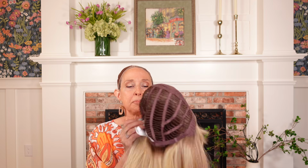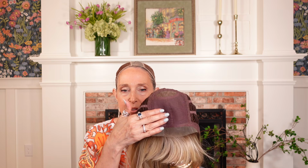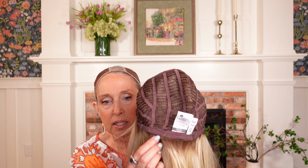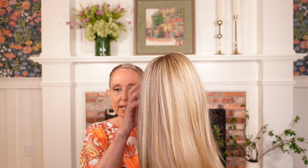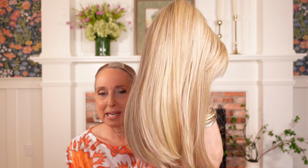Okay, so let's take a look at the cap here. You have your extended lace front, ear tab to ear tab. You don't have the monofilament part, but you do have that monofilament crown right there. And these have the felt or velvety ear tabs. The other one I think had a fabric ear tab, so that it's a little bit different. You have a regular nape here with Velcro adjusters, which are in a little bit, and I still felt like I could tighten it a little bit, so it can go smaller, it can go a little larger, and there's plenty of stretch. So again, this will go to average and even a little bit larger than average, and definitely smaller than the way I was wearing it. Okay, so that is Jacky in Sahara Beige Rooted.